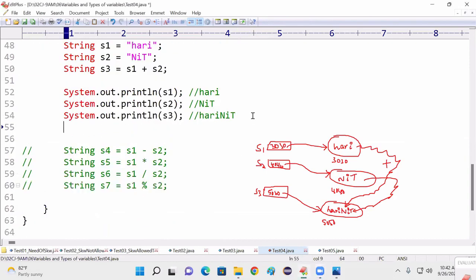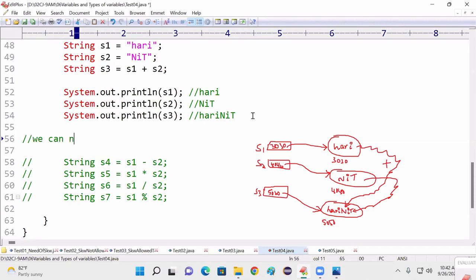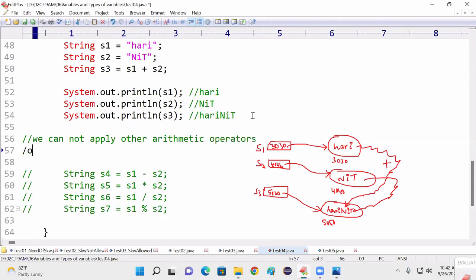Next, we cannot apply other arithmetic operators on a string object.